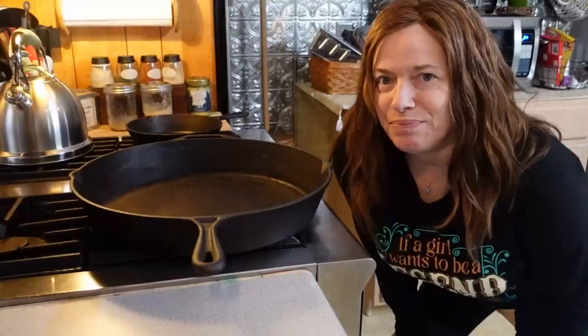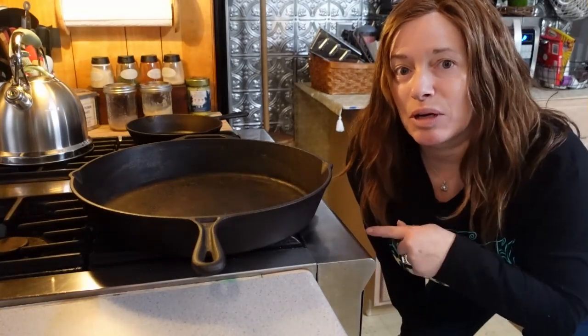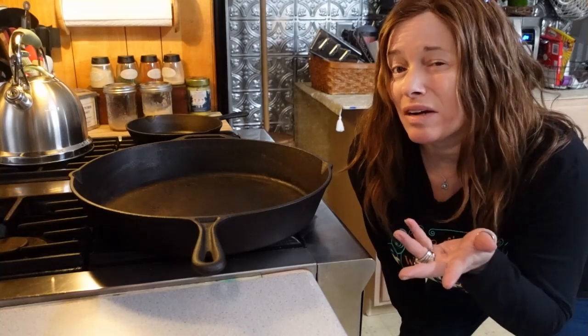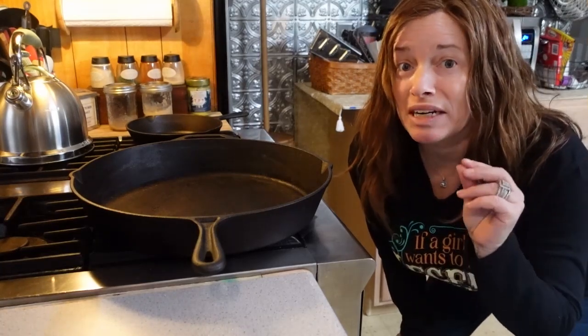If I was making links or patties, I would literally just sear it on each side for probably like a minute or two. But we're doing ours ground, so we're going to get this going. Get our pan heating up. We're going to put our sausage in there. We're going to brown the ground sausage, like I said, for maybe 5 to 7 minutes, and then I'm going to drain it really good.